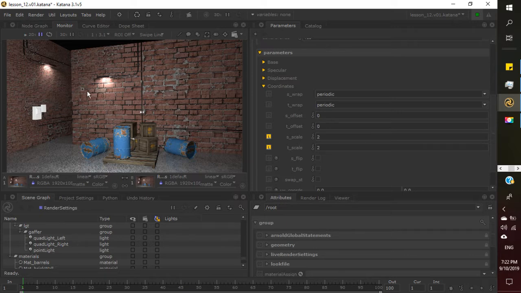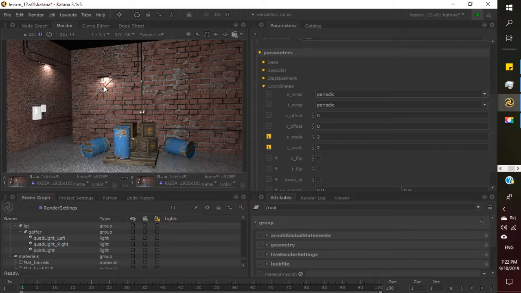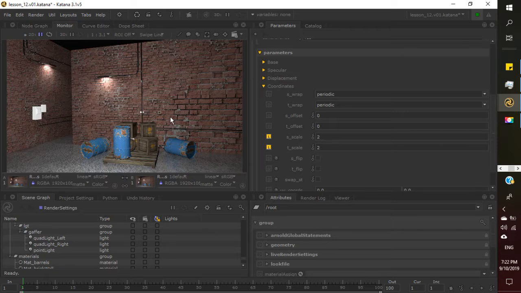As you can see, when I do the changes there, you can compare: the wall now has smaller bricks and in more quantity. That's what I did to get what I wanted. You can see the change for the brick wall.